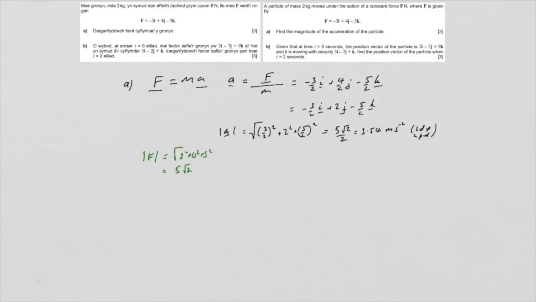And then we can use an ordinary F equals MA non-vector, because we've now got the modulus of the force, and then we have mod A, which is now actually our A, and we could put modulus signs in there if we want, but mod A is going to be mod F over M, which is 5 root 2 over 2, and we're there.